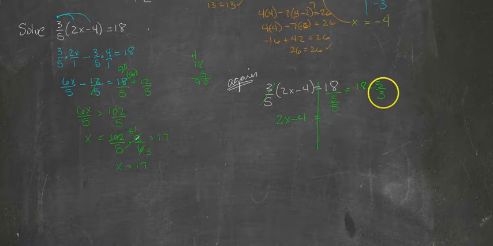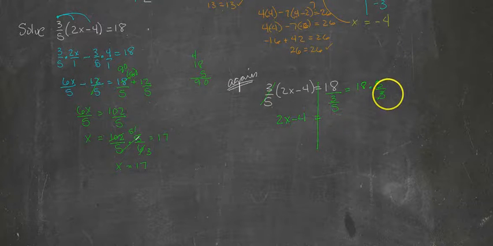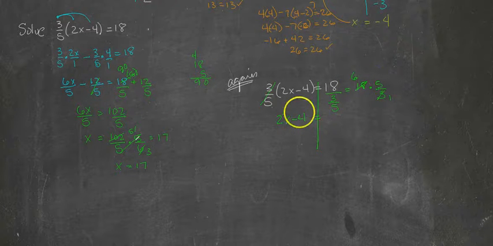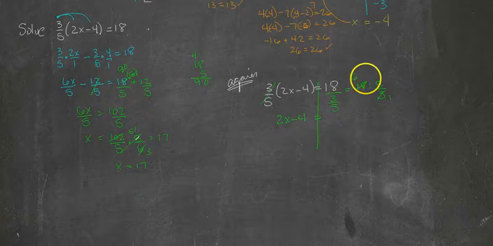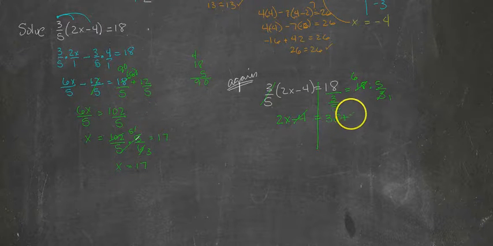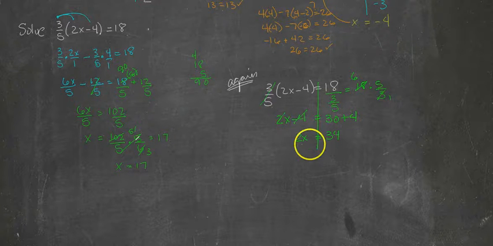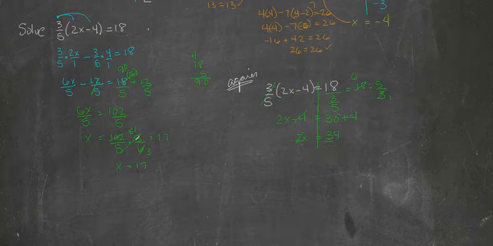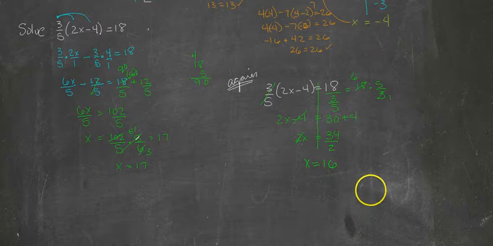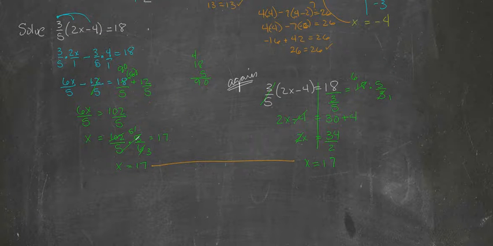In fact, there's a little bit more saving I can do here because I can divide 3 by 3, leaving a 1, and I can divide 18 by 3, leaving 6. So this whole line on the right-hand side becomes 6 times 5, which is 30. Now, add 4 to both sides. So I have 2x equals 34, and now divide both sides by 2. Whoops, I did that in the wrong place, didn't I? Divide both sides by 2, and I get x equals 16. Hey, that's not right. x equals 17. And that's exactly the same answer I got when I did it the long way.